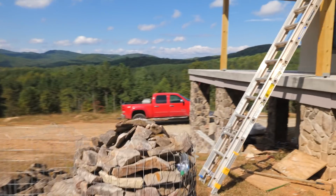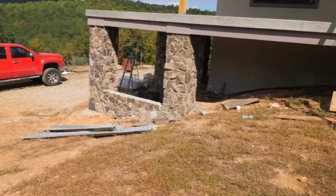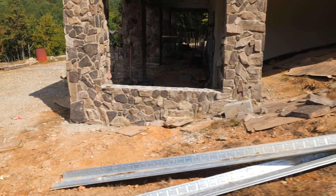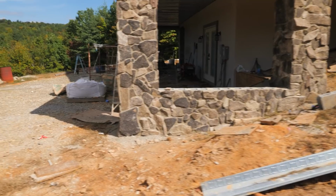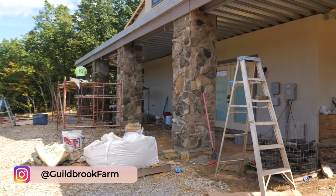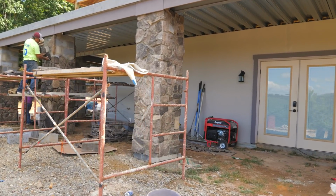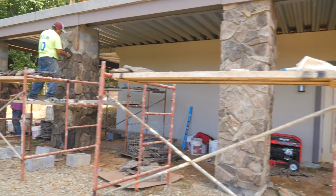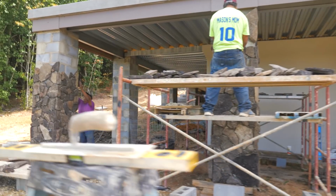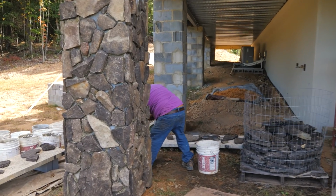Another pretty day on the mountain. Let's check on JP. Wow, look at that freaking wall. You guys are kicking butt. Whoa.